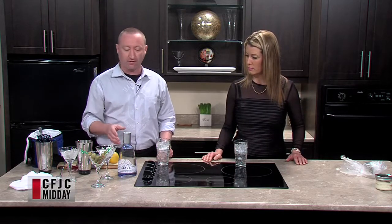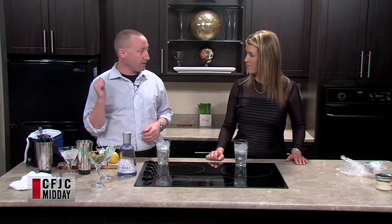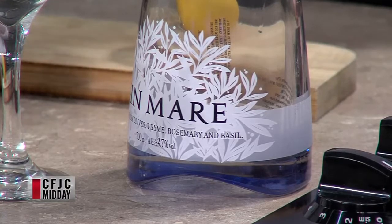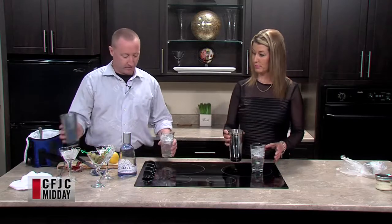There are two ways to flavor gin: maceration, where you put your spices into a big vat and mix it up; or percolation, where during distillation the steam passes through the botanicals and collects the flavors. Now we attach the Boston shaker — place it square on top and give it one firm tap so it stays on.